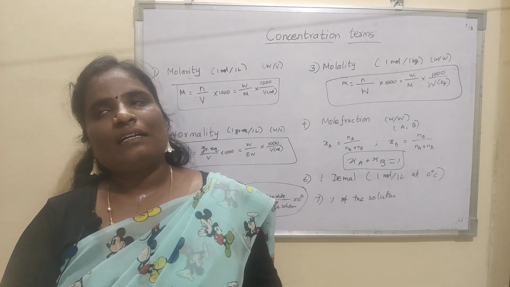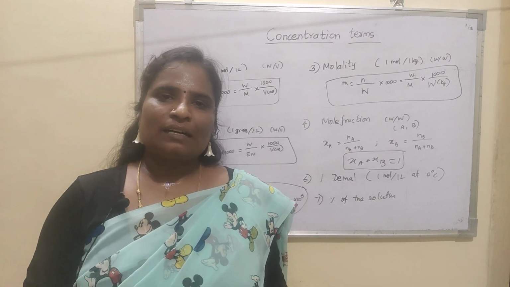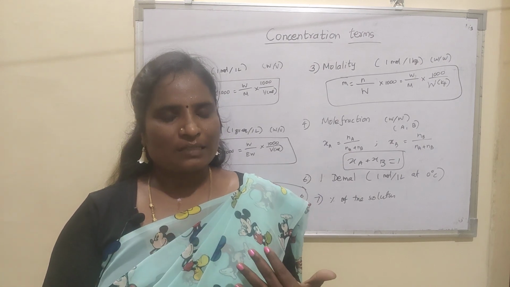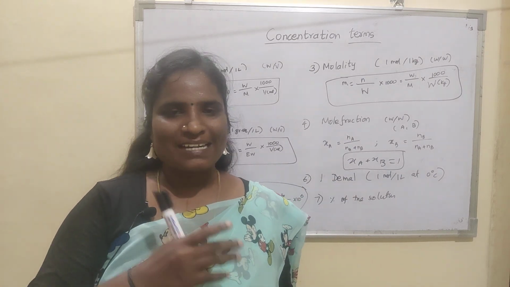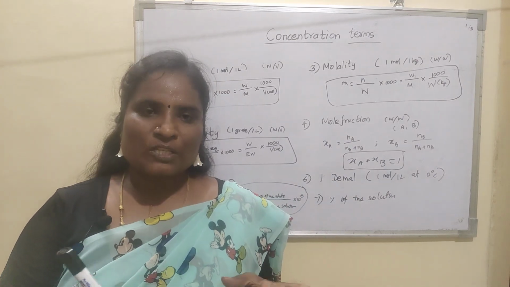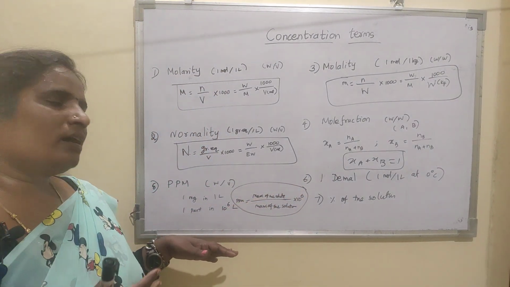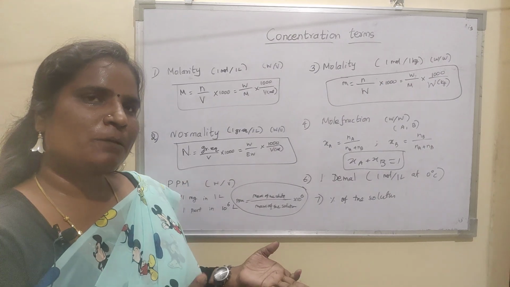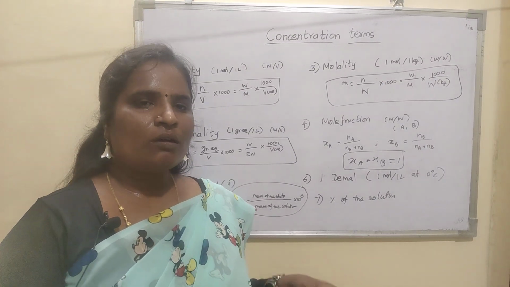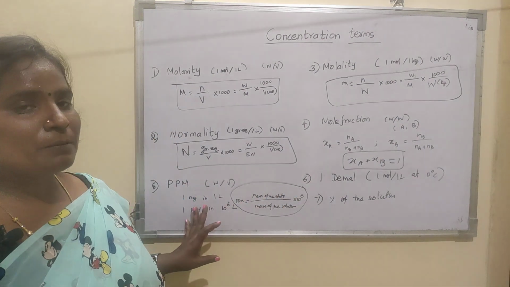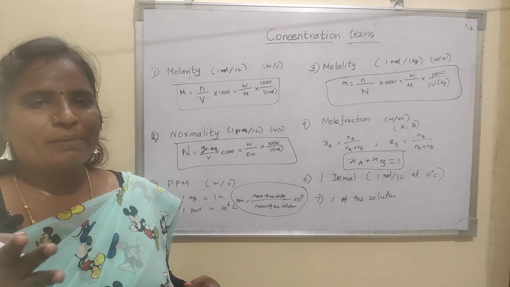If I need something like 2% sodium chloride, then independent of the molecular weight or equivalent weight, I don't need to know any of those things. I just take that many grams and dissolve in 100 ml, and that is known as the percentage of the solution. Then biology students, or even chemists in the water lab, when the concentration is very low, use the terminology called ppm. So what is ppm? 1 part in 1 million.